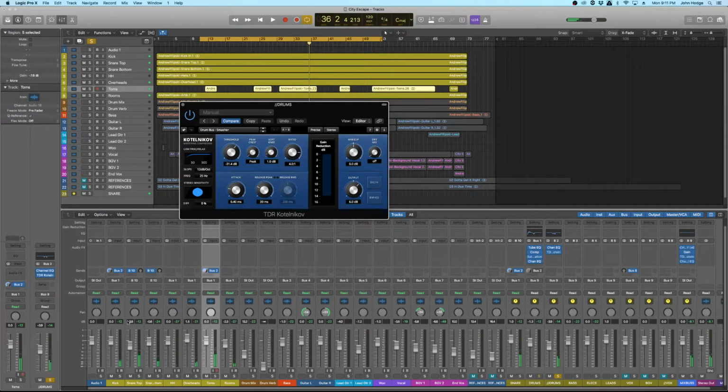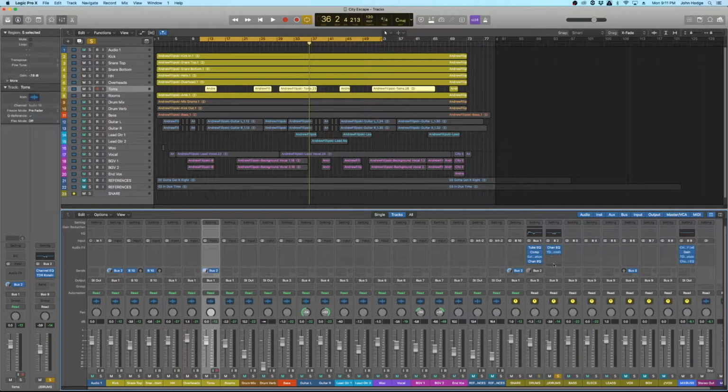So with the changes in the volumes of the faders that we're sending, the source material that we're sending, we had to adjust the threshold a little bit to mangle it some more. And so let's see where we end up adding this back in. Okay, we'll try it in the mix.